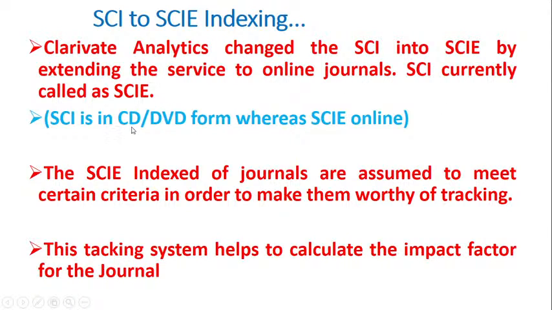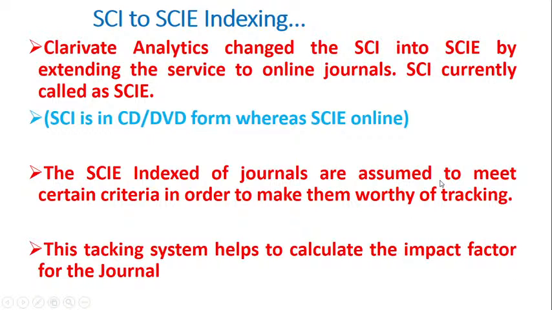The meaning of expansion is that the CD and DVD were completely scrapped and they made it SCIE. I mean they made it completely online. So this is the activity done by Clarivate Analytics. The SCIE indexed journals are assumed to meet certain criteria in order to make them worthy of tracking. So the reason for bringing it completely online is that it is worthy of tracking.